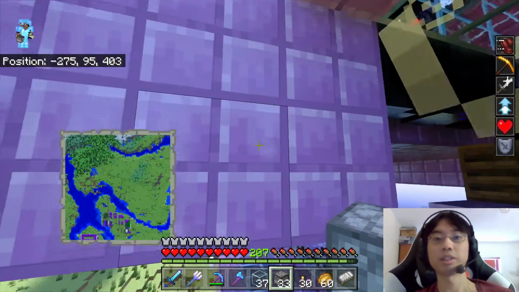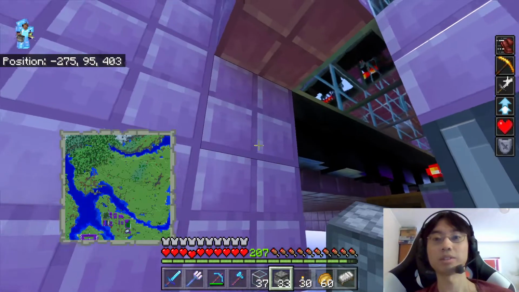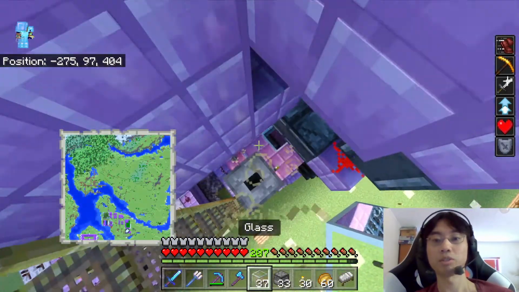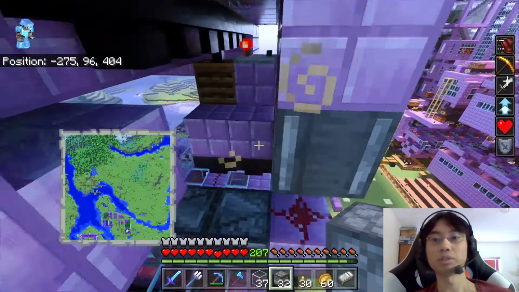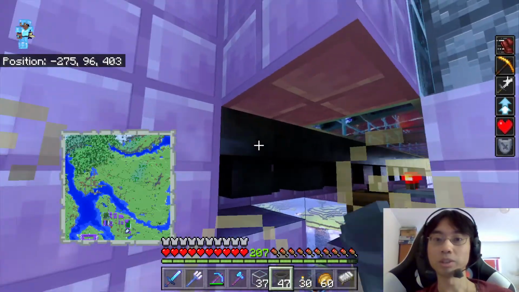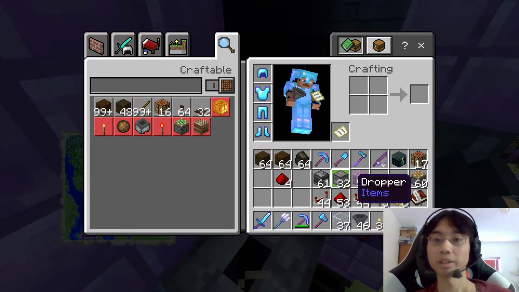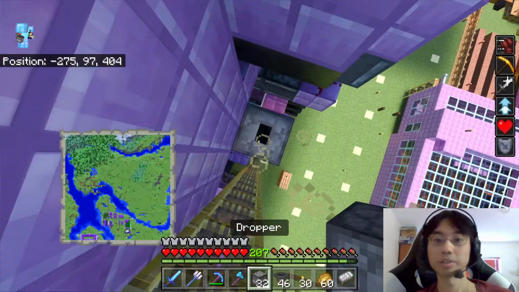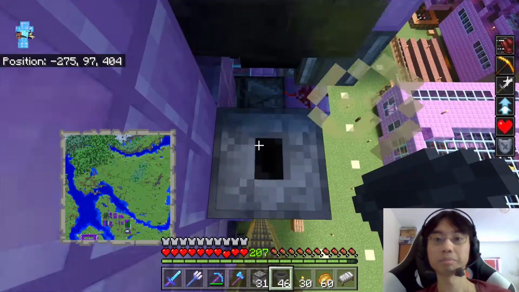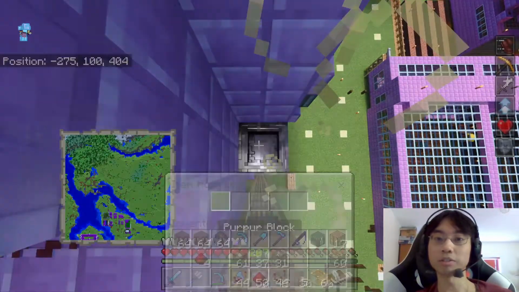Now, this, try not to break too many things. Right, dropper. So there's no circuitry here, right? So it will go that way, and then that way. And then close that off.